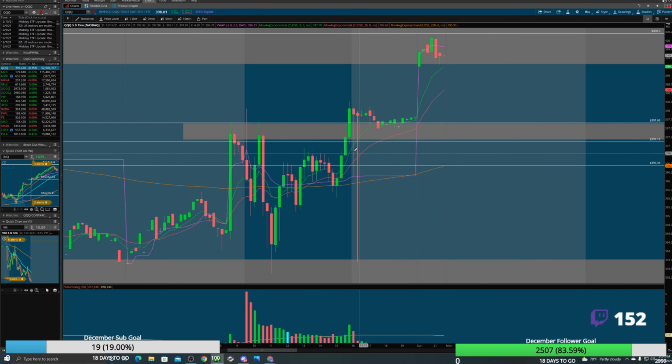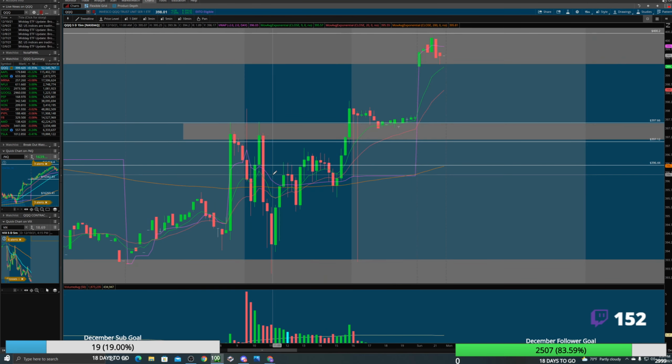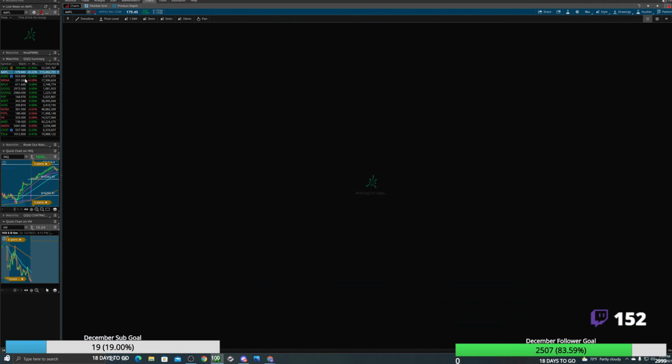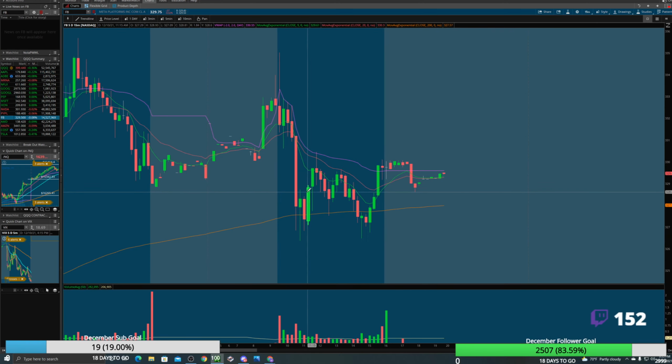Now, one tip that I will say is that if the indexes are choppy, look at other holdings within your index. So I like trading the Qs, okay, but I know that some of the stronger holdings in the Qs are Apple and Microsoft, Facebook, and maybe AMD, and a few others, okay? But just off the top, right, those are some of the stronger movers. So if QQQ is choppy like this, look at Apple from Friday, okay? Much different, okay? Look at, let's say, Facebook from Friday, okay?